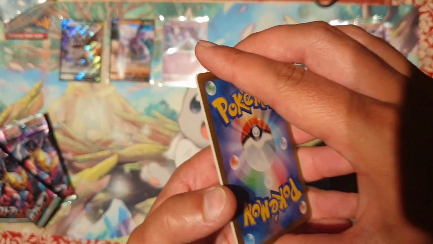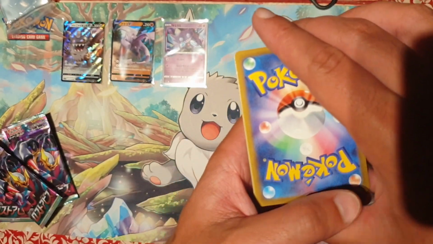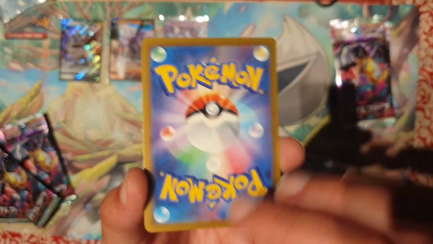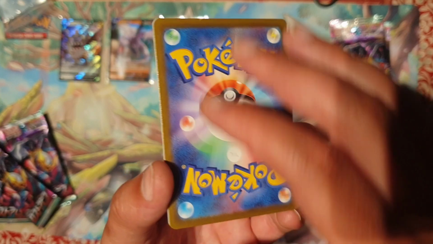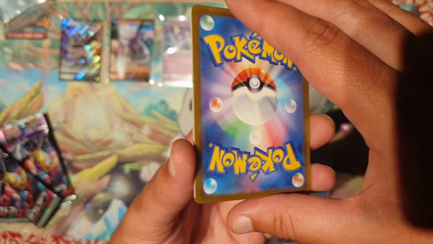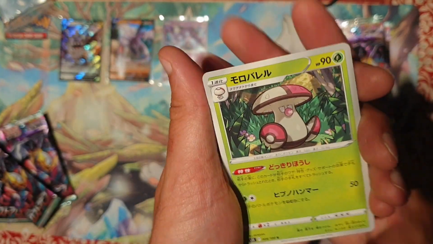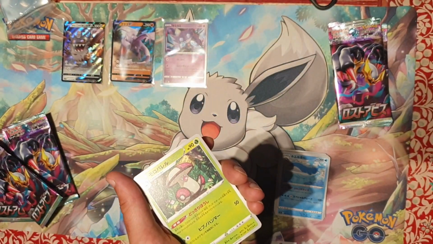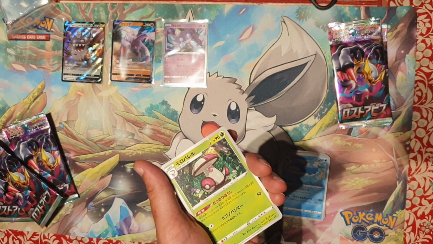So, we already know this should be something nice, because I can see a sparkle on the back there. I don't know if you guys can see that. See it? The back card is sparkly, kind of. Yeah, anyway. The evolution of the fungi Pokemon, which I don't know the name of.